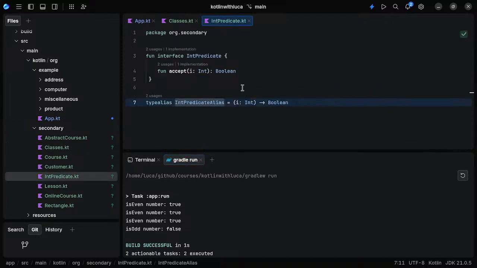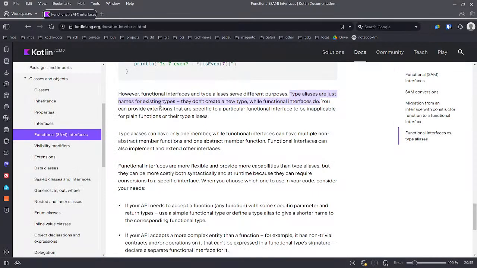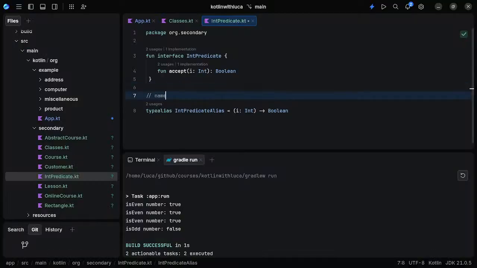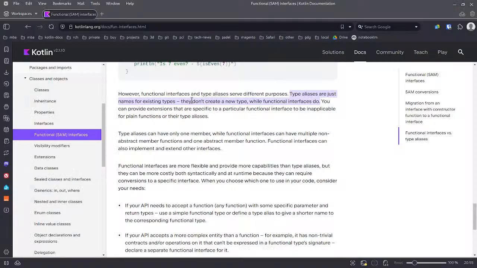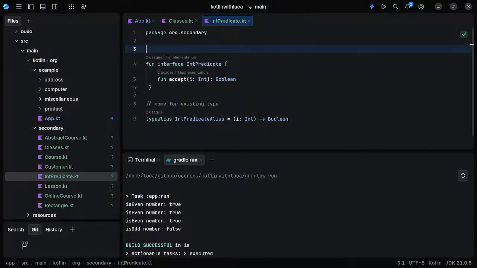Okay, let's type this down. Name for existing type, while functional interfaces create a new type. They create a new type.